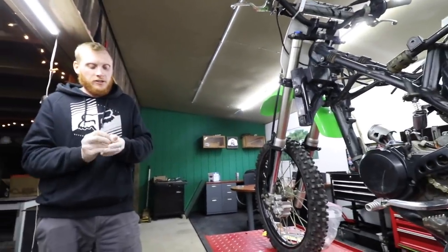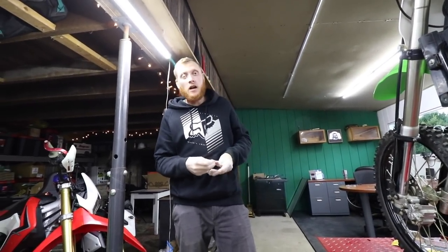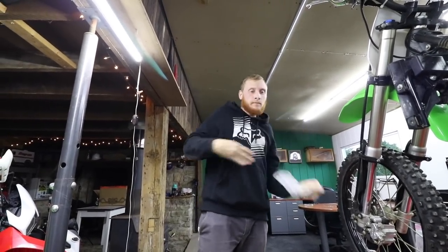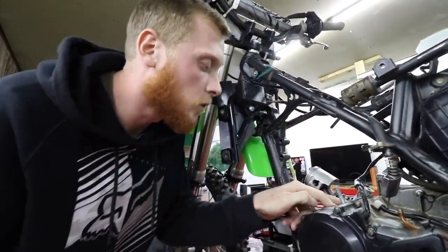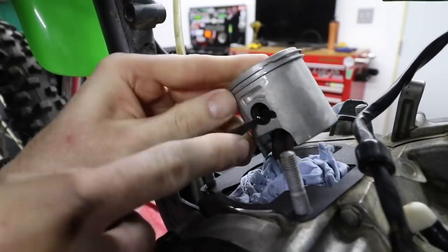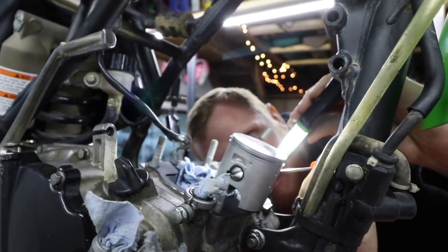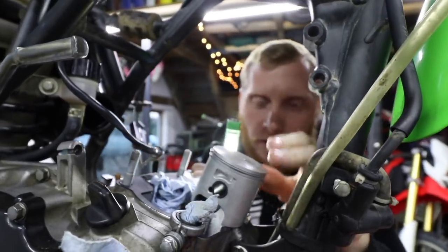I should have ordered an extra set, but I'm risky, so I'm down to use the stock ones if we mess up with the new ones. By stock, I mean the old ones. You want to make sure you have something to block the holes into your bottom end because these are really easy to lose. Just like that, that would have gone down in there. I'm pretty sure my dad messed one of these up on a KX85 rebuild when I was a kid and it tanked the whole top end. So we're going to take our time with this.